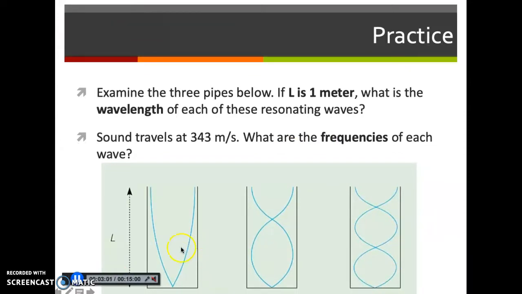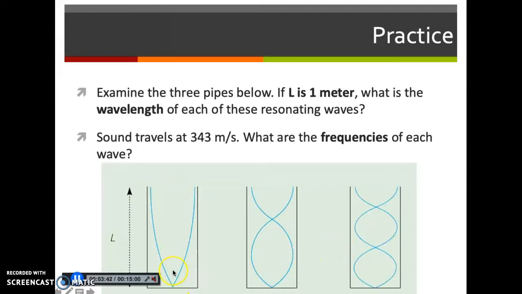We've got three possibilities here. The first one is where the wave has a node at the bottom and an antinode at the top. This is the simplest way a wave can sit in here. This is like half of a loop, whereas a full loop would be like this. This is the next most complicated way you could have a wave in this pipe. Instead of one node, there are two nodes. And then here's the next most complicated way. This is what's called the fundamental, or the first resonant frequency. This is the next harmonic and the next harmonic.